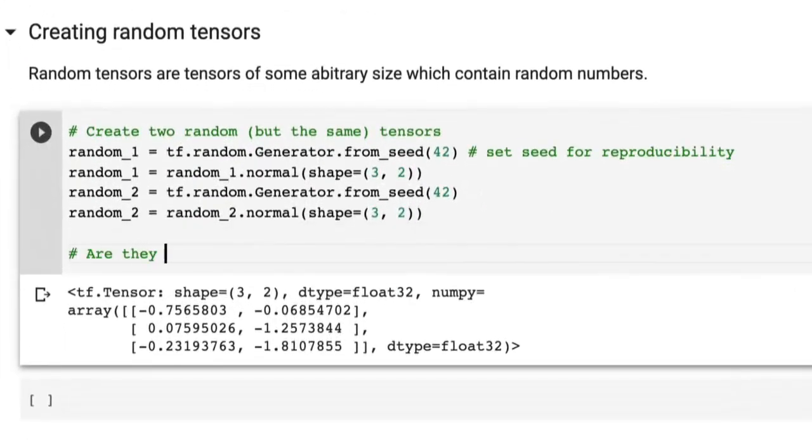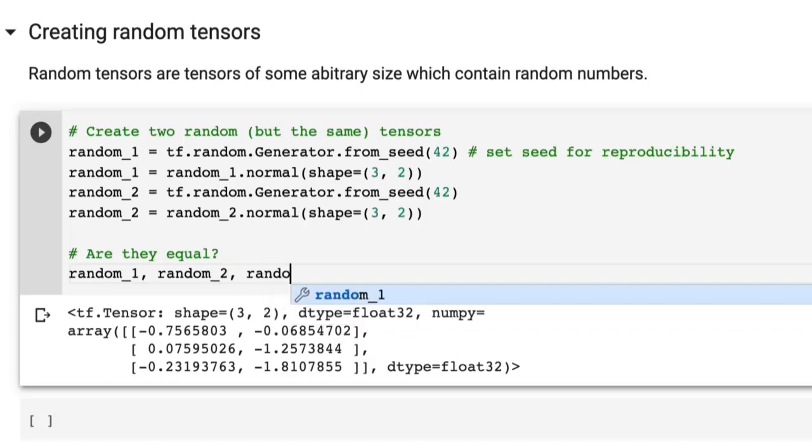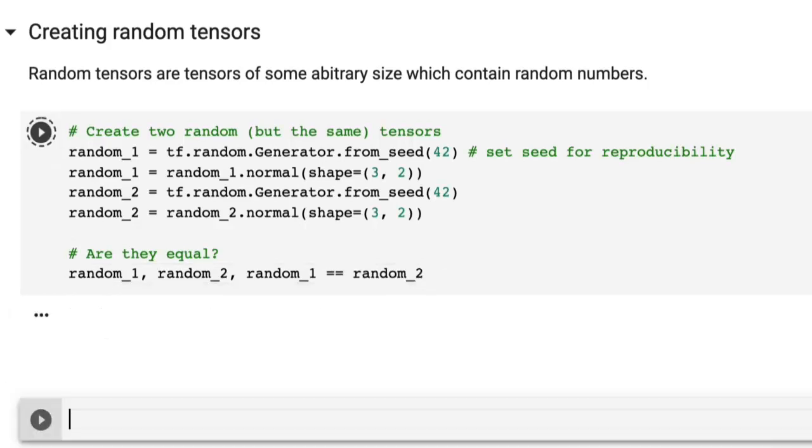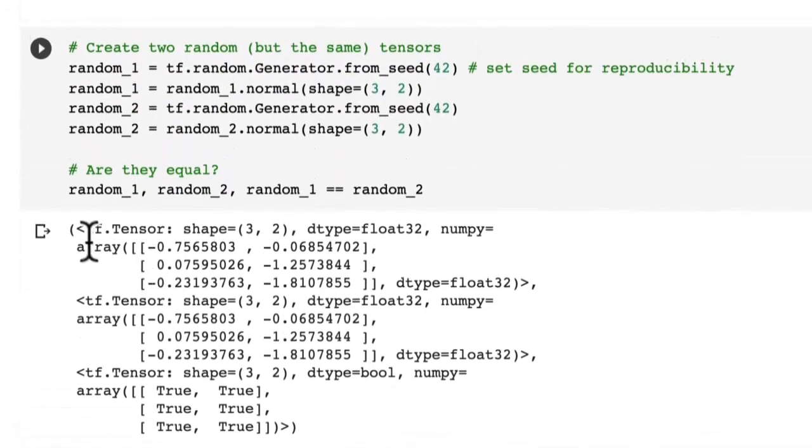So are they equal? Random 1, random 2, and now we'll use this equality operator to compare the two. Random 1 equals random 2. Are these equal? Let's have a look. What do you think? Are they going to be equal? Oh, yes we do.